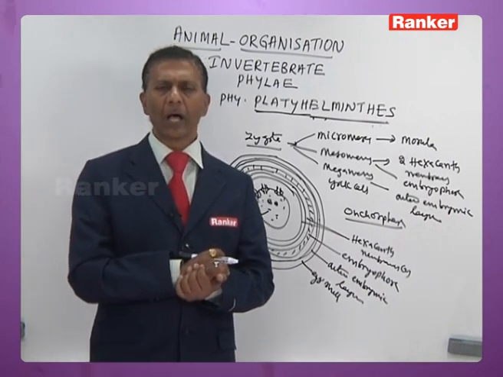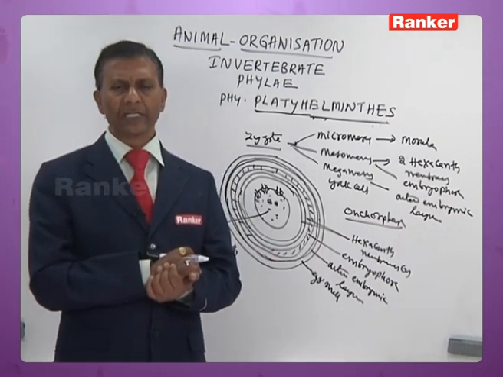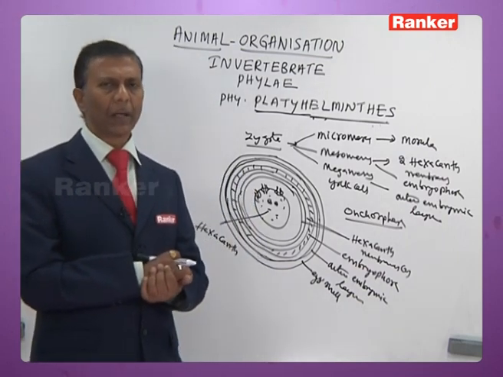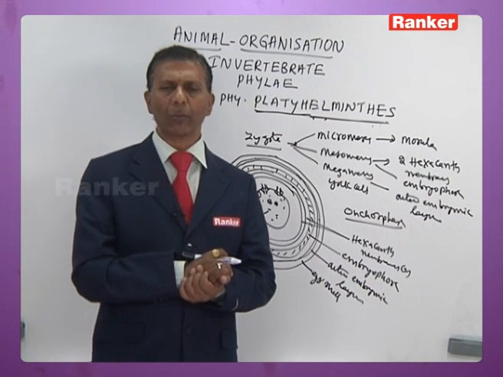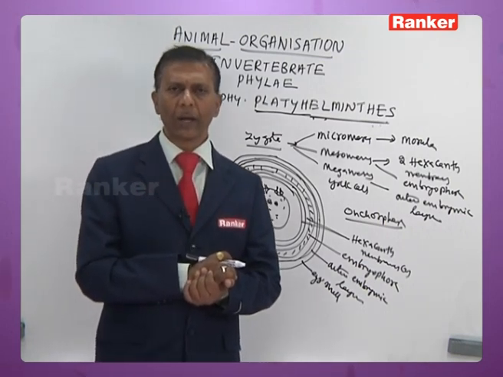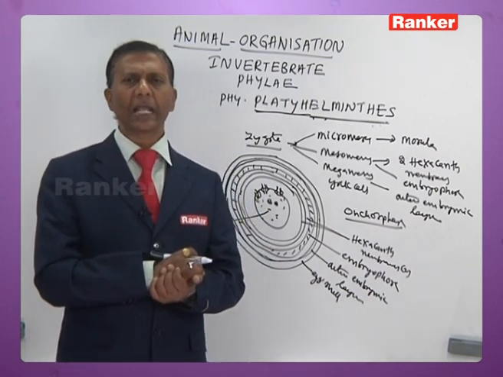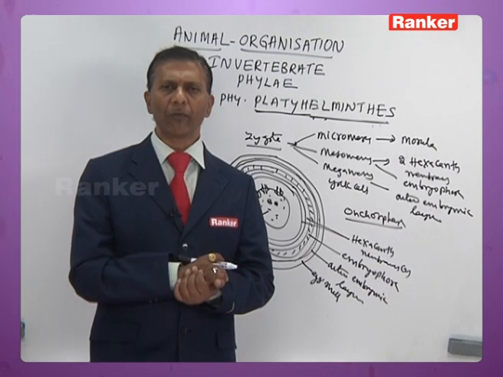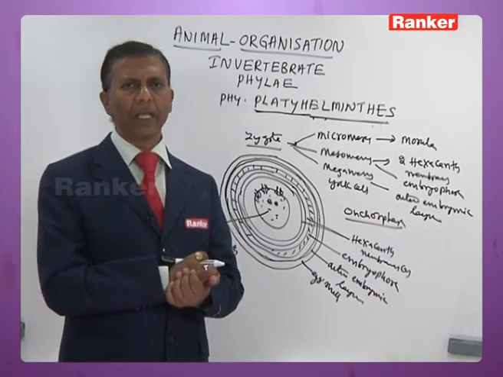Then the larvae cause cysticercosis, which is more fatal than taeniasis. The larvae sometimes may enter the vital organs of the human body like eyes, brain, heart, kidney, lung and all that, where they get calcified and thereby form cysts. So that proves to be more fatal than the symptoms caused by the adult.